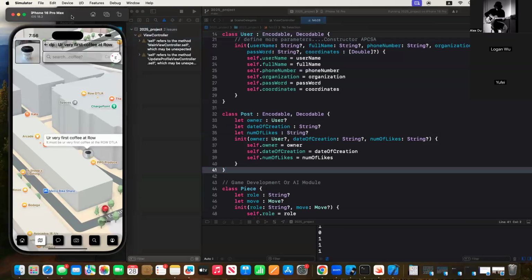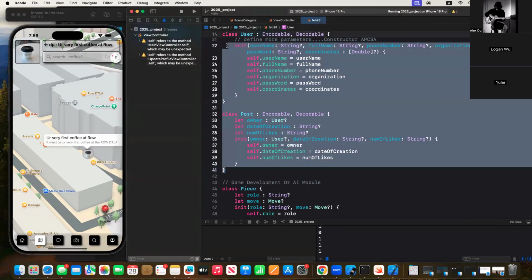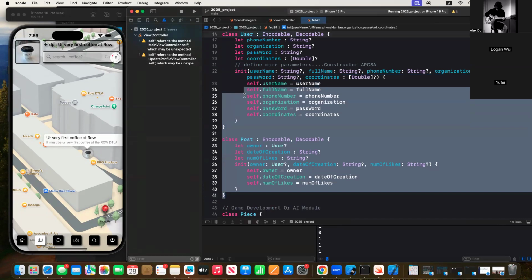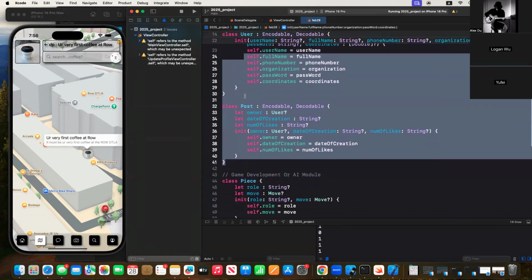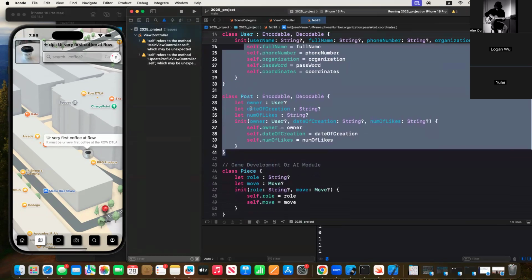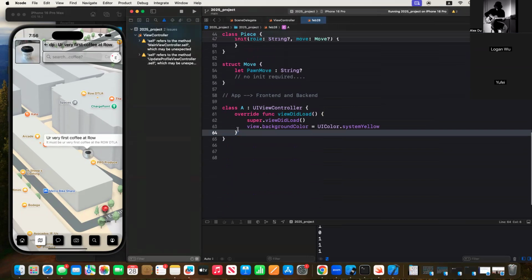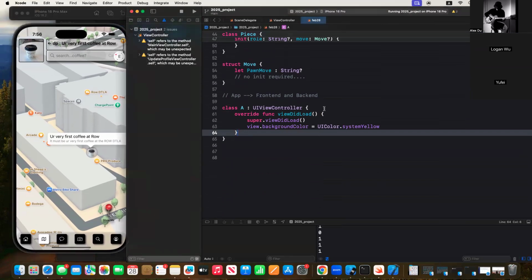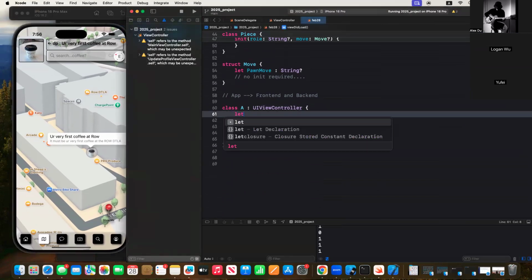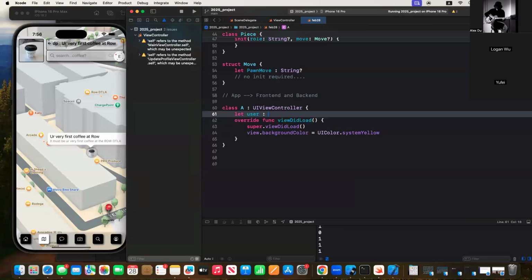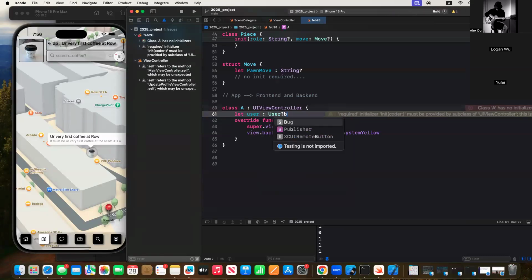Front end is basically how you want this app to look like, right? And this is going to be the backbone, right? The DNA of the app. How would you like it to be like, right? Okay. So right now, for instance, suppose this is a class, right? Or this app here. So definitely I need to create let a user, and that is going to be the big user here, right? Okay.